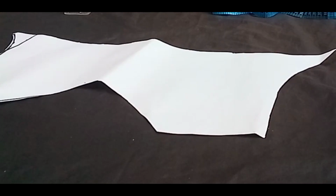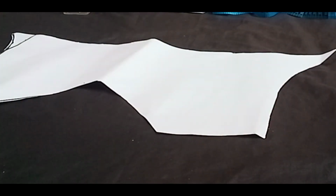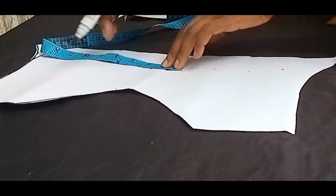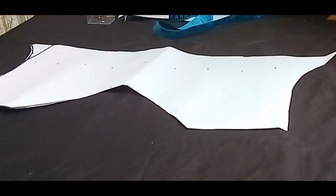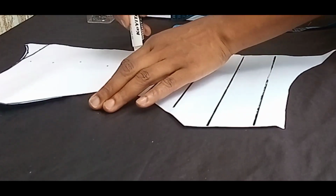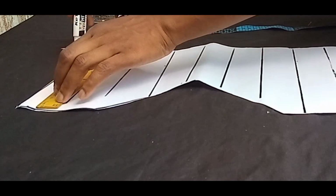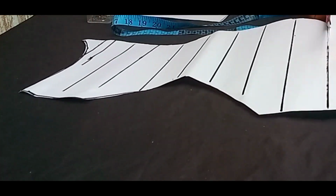Now I'm going to work on my front piece. This is the front piece, right? So now I'm going to create my ruffle sleeve. I'm measuring 2 inches wide on the front piece. I go ahead to mark a straight line. The distance of this is 2 inches. Okay, 2 inches. So I'll go ahead and cut it off.